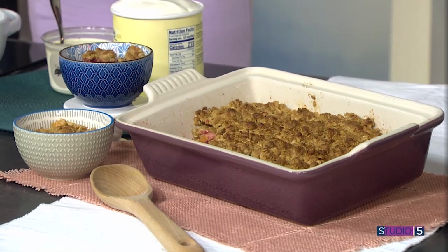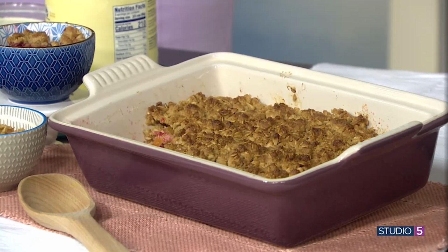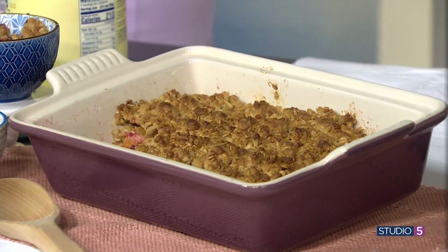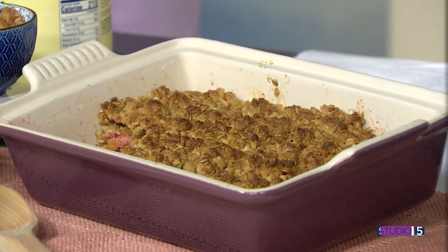When the summer potluck rolls around, you need a dessert that's sure to please the crowd. Well, this treat is it. It's elegant, fresh, satisfies every sweet tooth. So good, it pretty much guarantees you an invite back. Lindsey Hargett joining me in the kitchen to share the recipe for oat berry crisp.